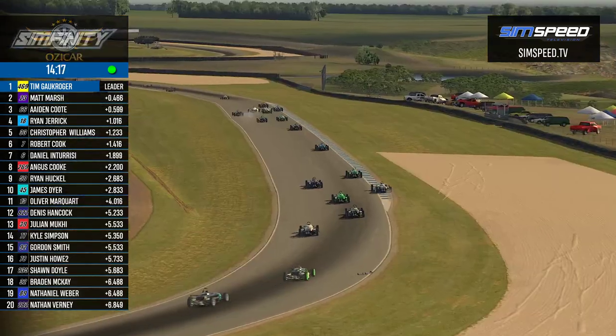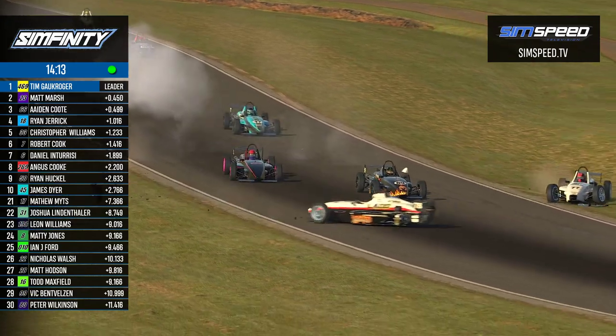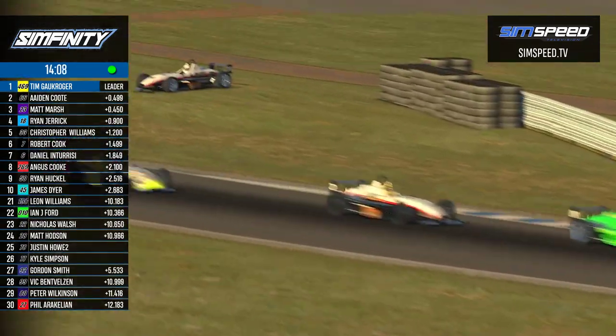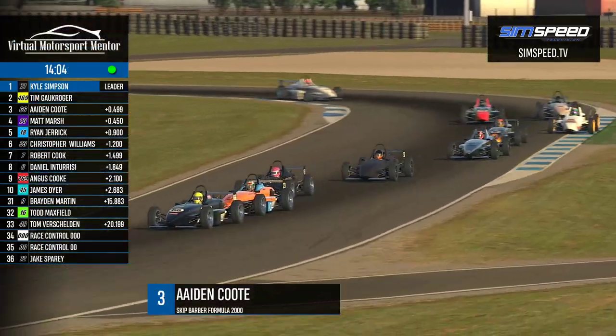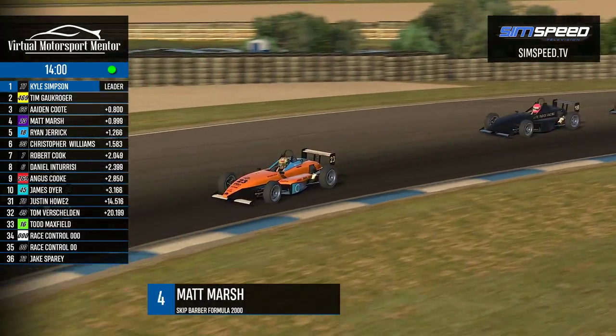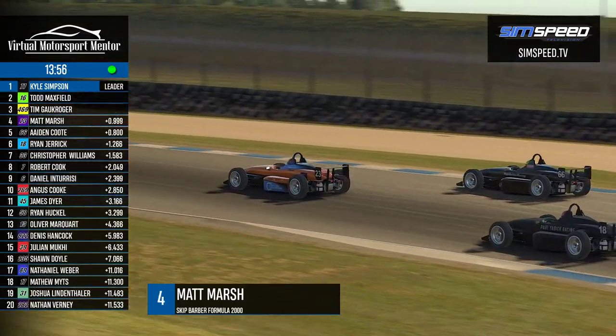That doesn't work. Airborne for two of them, and they spin, and that causes a big wreck with another driver getting caught up in that. Three cars involved in the end as the parts come flying off, and that was a case of three cars vying for the same piece of real estate. Doesn't work out, Dave. No, certainly didn't. Wheels got interlocked and quite a few cars got well up in the air.